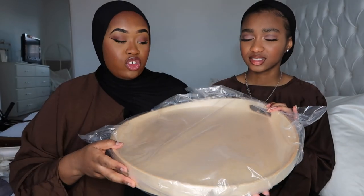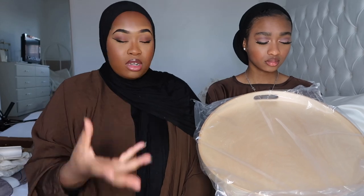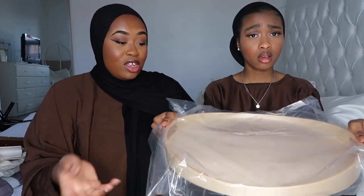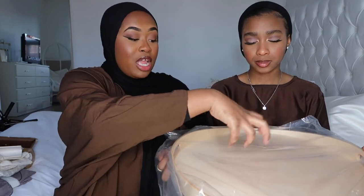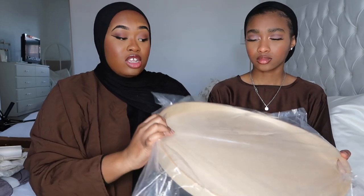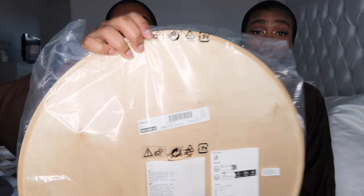Next I got this from IKEA — it's a large wooden tray. My sister's going to use it for serving food. It'd be great for hosting, since during Ramadan for iftar we have a lot of guests. It's got handles, so you could put tea and biscuits on it, or a curry, or make it a fruit platter. It's absolutely huge — you can't even see my head next to it! It's called Scholar... IKEA language.